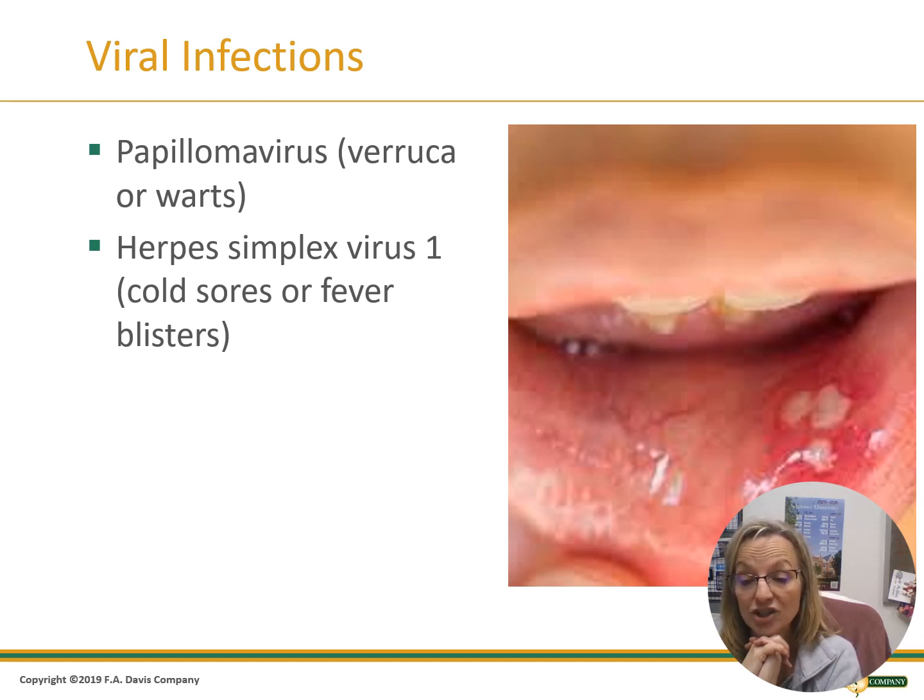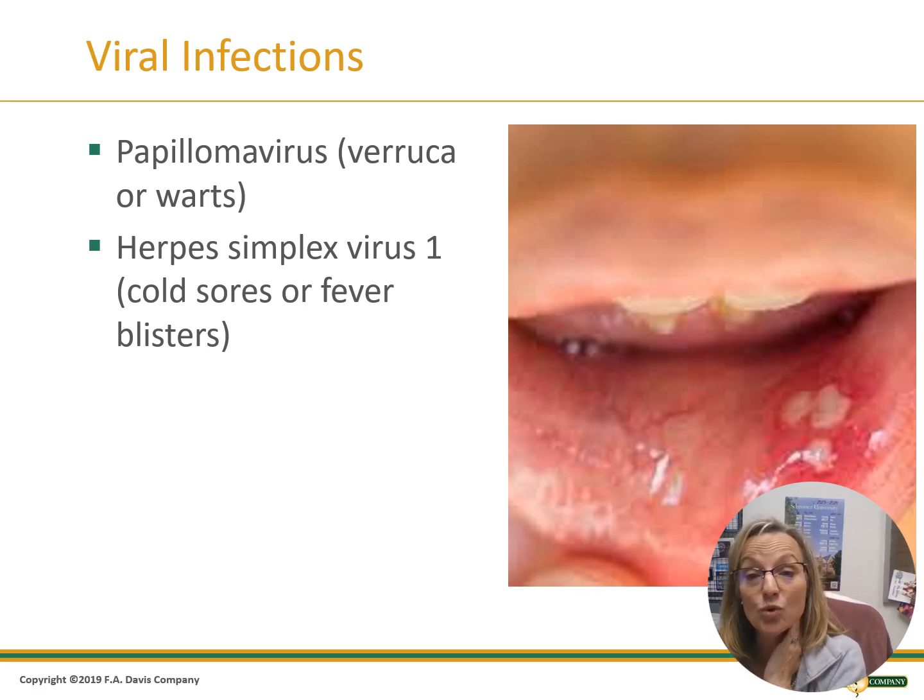GYN removed it just to verify, and it turns out it was from the little girl doing that to herself. So just because you see a wart down below does not mean they've been sexually abused. However, anytime there is a potential for that, they do need to be checked.